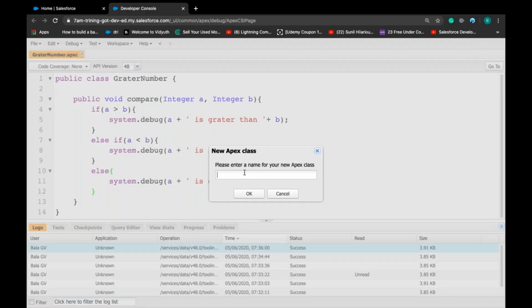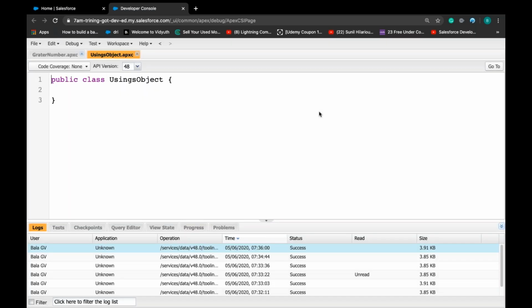So we'll see an example using SObject. Account acc, or account record.